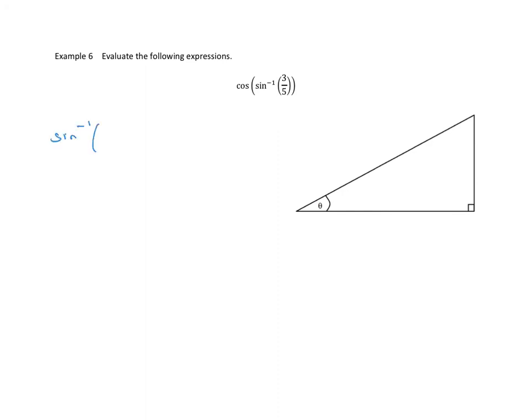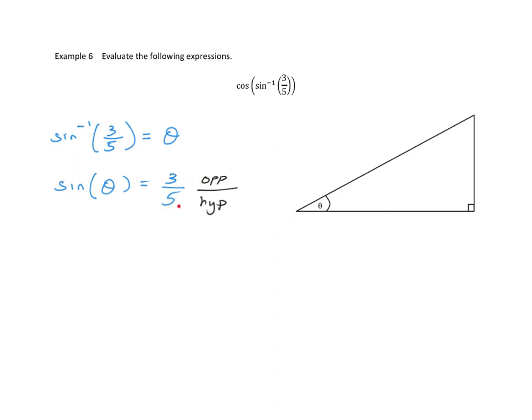So sine inverse of 3/5, what is that? Well, I know it's equal to some angle. The sine function takes angles to numbers, so the inverse takes a number back to an angle. In fact, if you re-express this in terms of not sine inverse, but the original function sine, this is the same thing as saying sine of theta is equal to 3/5. The reason I'm going to use a right triangle to solve this problem is because we define sine as the opposite over the hypotenuse of some given angle theta.